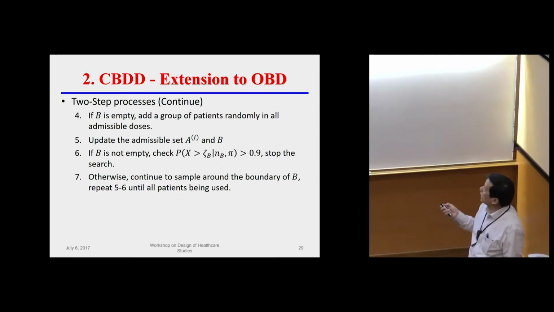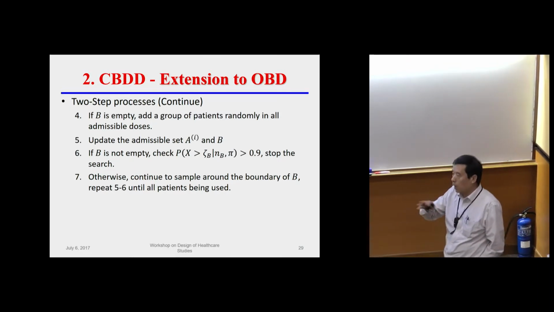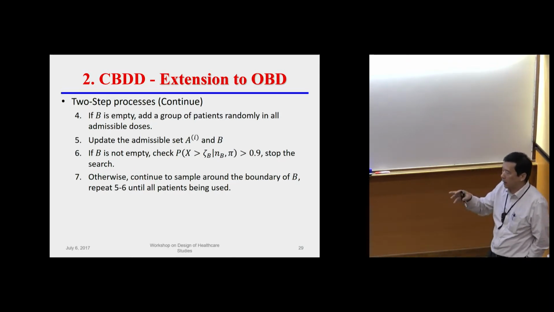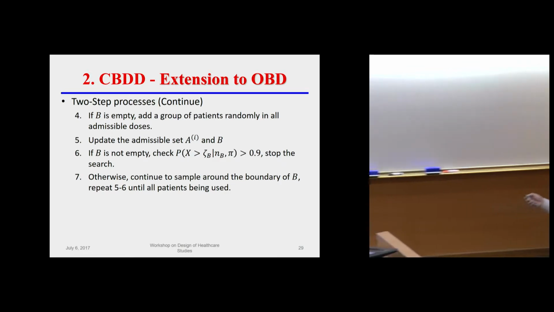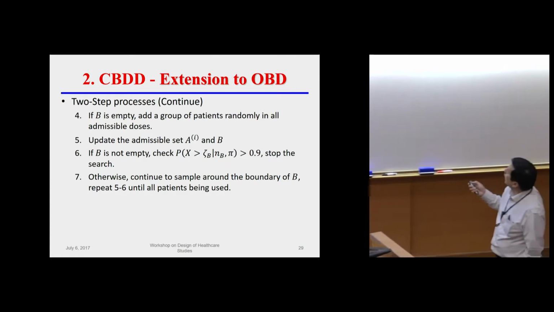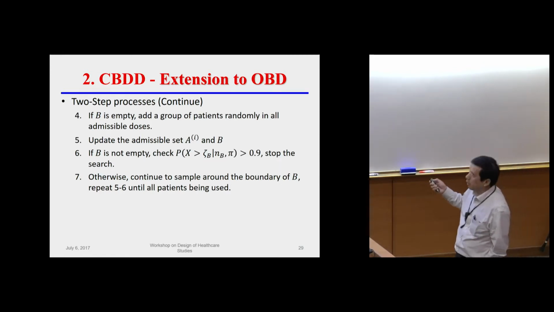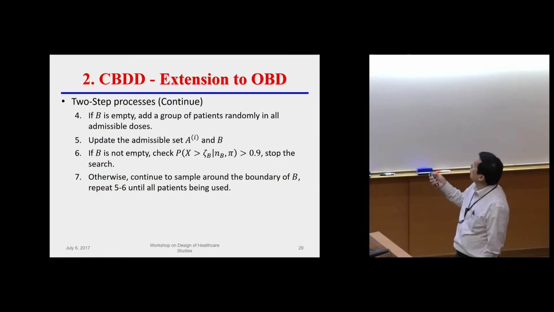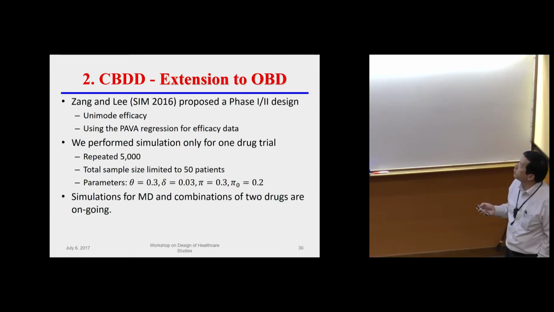In that case, we randomly assign patients to the admissible pool to get more dose information. But once I get some kind of signal of B, I start to look for patients on the boundary of the B, early and late, before and after, randomly, until I use up all my patients, or until the area beyond that is confident enough. So in that interval, we make sure that we get the effect size with a certain confidence. And we never stopped, actually.